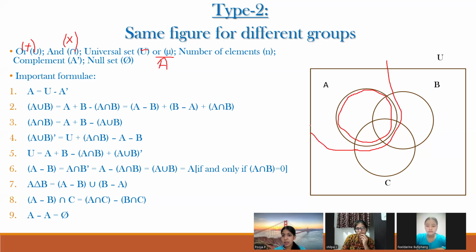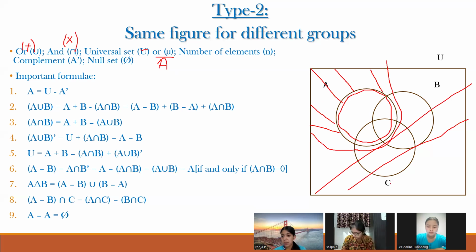Also the universal set. So all those which are not a part of A, all of these will come under A complement. Even this portion, this full box will come under A complement, except for the circle called A, the complete circle called A. Fine. Have you guys understood what is a complement? Yes, ma'am. Okay. So fine.